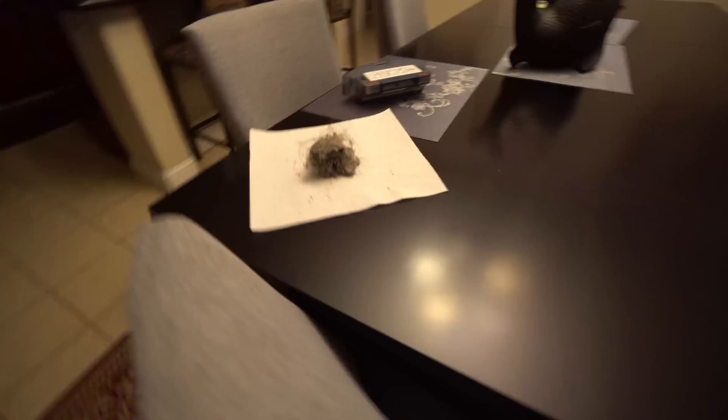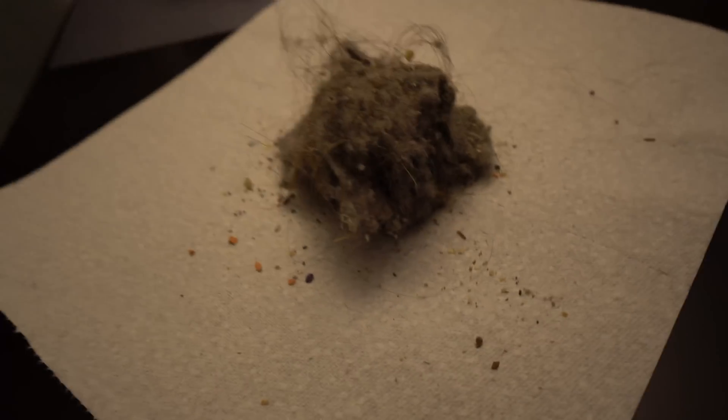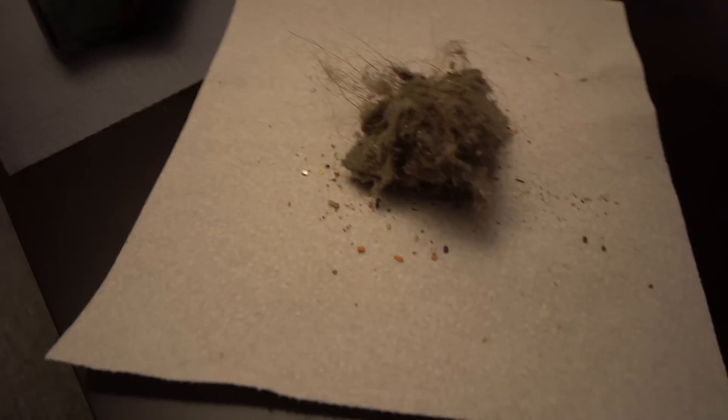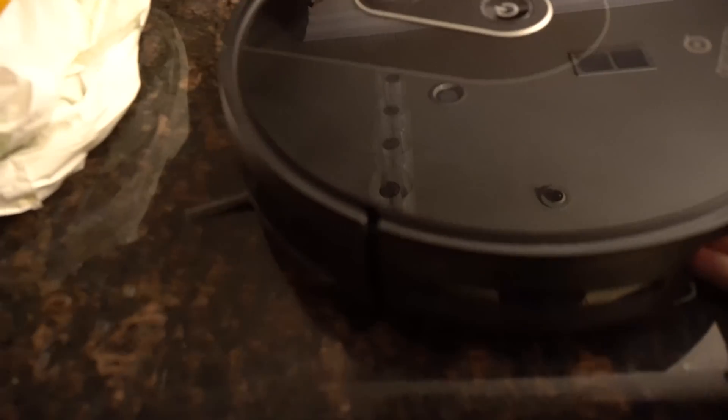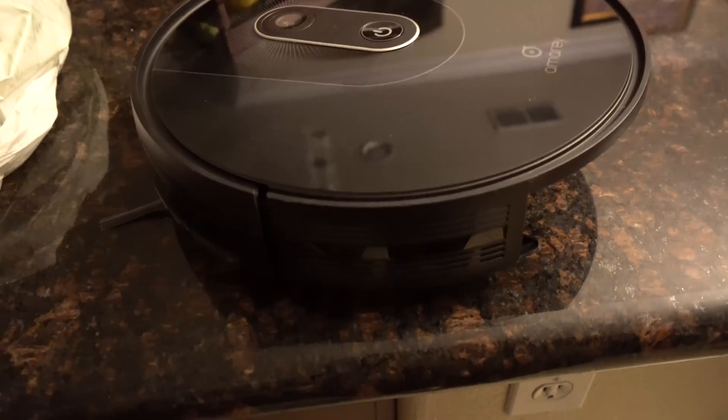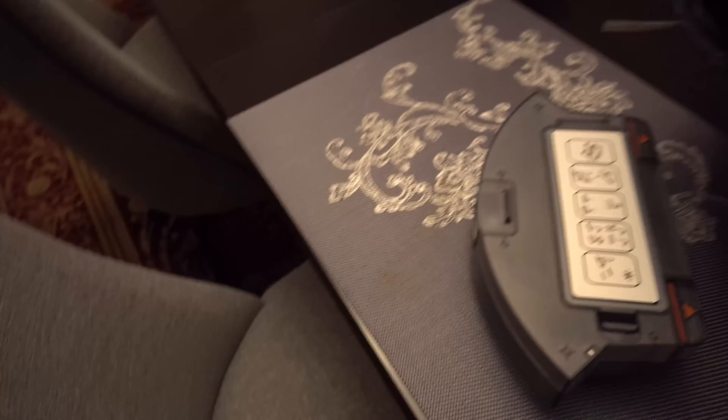It didn't get stuck, but it had a hard time navigating back to home. It was on for 50 minutes, and this is how much crap it picked up — a pretty heavy load, the little container was pretty much full. A lot of hair. So it did a lot of cleaning and I didn't do anything. Something to consider: hopefully it learns the house better and better and won't have any issues. There are preventative things I can do to stop it from getting stuck. Pretty cool device — definitely an awesome buy.